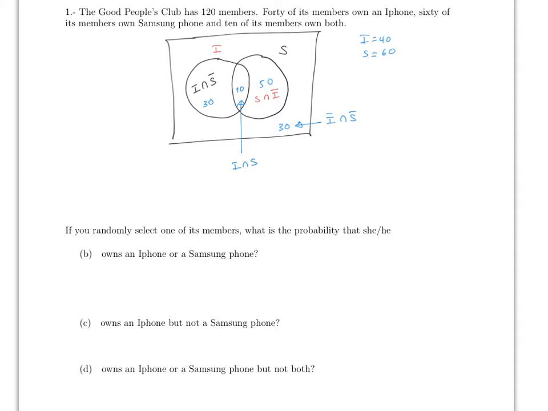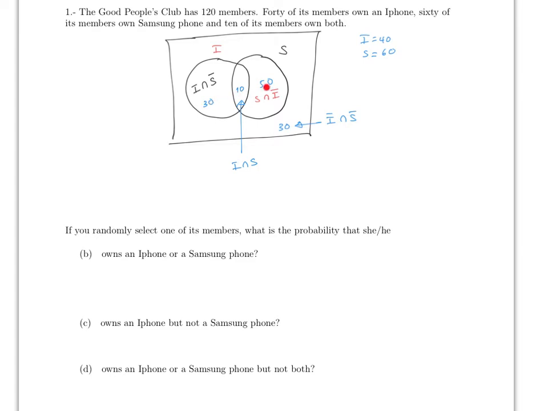Wait, did I do something wrong? I thought it was like, I think it's 60. No, it is 60. You're right. But how much is 50 plus 10? Oh, 60. Oh, wow. And I see what you did. And 30 plus 10 is 40. That's okay. That's fine. That's why we're doing this. Is that okay? Yep, I got it.